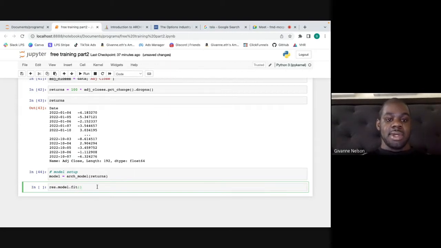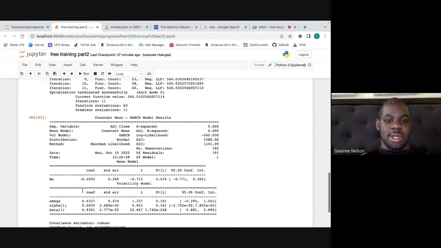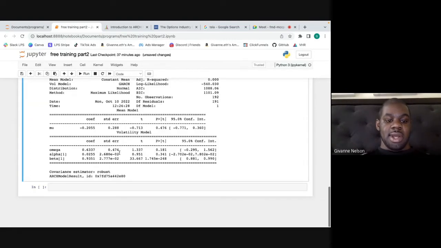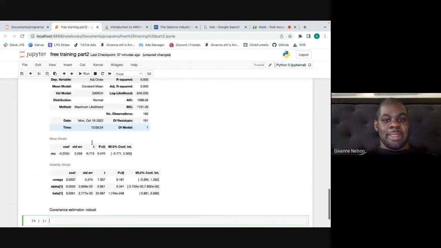All right, boom. You see, the GARCH model information is here, which is what we wanted. Additionally, you can also look up the summary, if you're curious to see what else it spits out. So there it is.